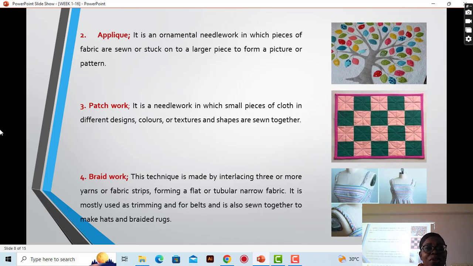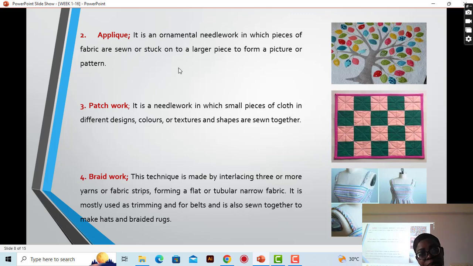So applique, we know already, but with applique, let's use a garment for example. You have your garment already, then you have another fabric somewhere, you have your design. So you transfer your design to that other fabric, cut out the design, and then paste it on the garment.